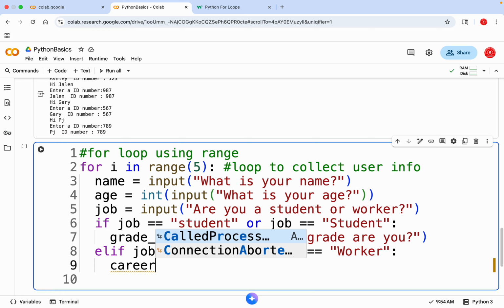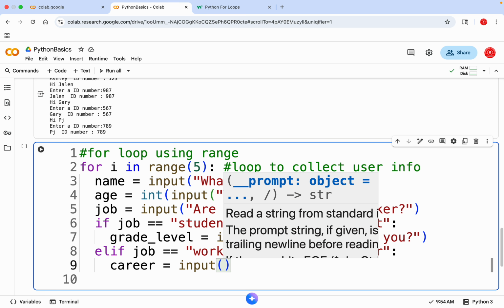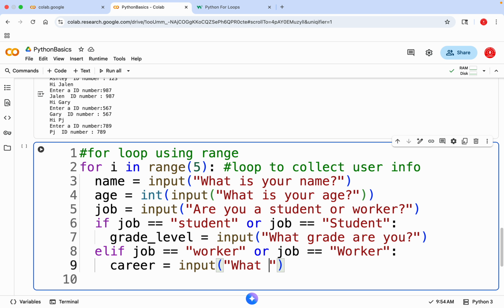We don't want to use job because we already use job as a placeholder, so that's why I'm using career here, equals input, "What is your current job?" All right. And then it will collect that data.